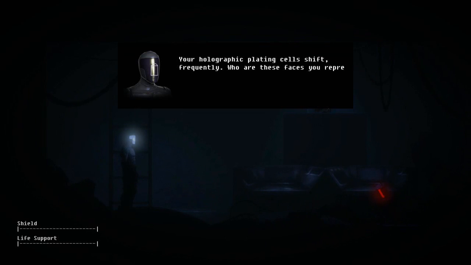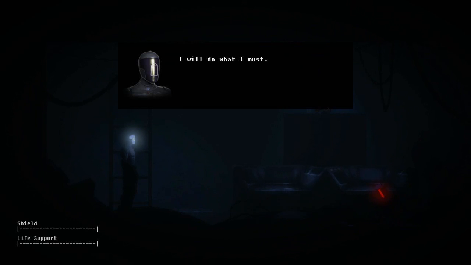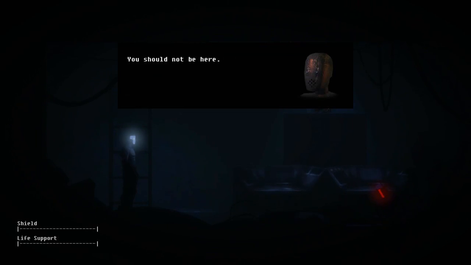Your holographic plating cells shift frequently. Who are these faces you represent? My protocol necessitates adaptation to be of optimal service. Will you adapt? I will do what I must. You should not be here. Return to your evaluation.